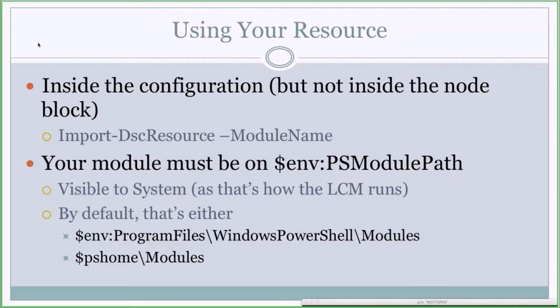So once you've got some custom resources, you need to be able to use them inside of a configuration. If your module is inside PSHome modules, you don't need to worry about Import-DscResource. You just need to worry about your pattern of deploying modules. It's not a good practice to drop your stuff into C:\Windows\System32\WindowsPowerShell\v1.0\Modules. That's for Microsoft to drop stuff into. However, that's the only magical place that DSC will find modules without Import-DscResource.